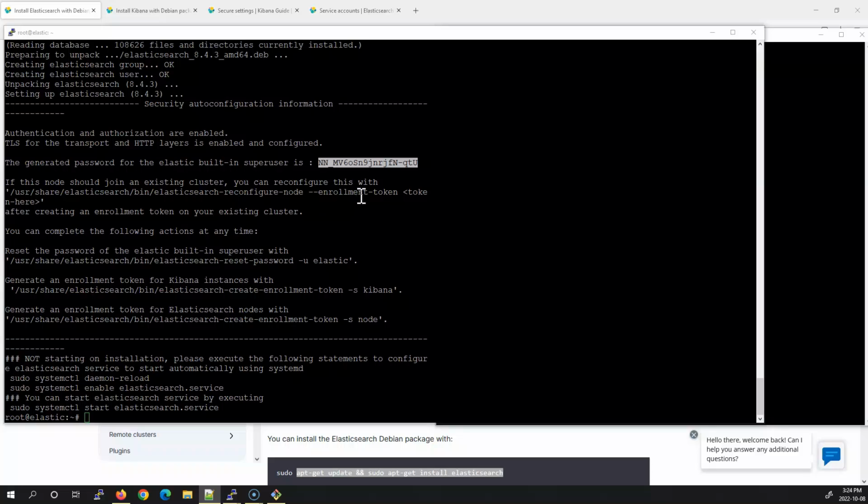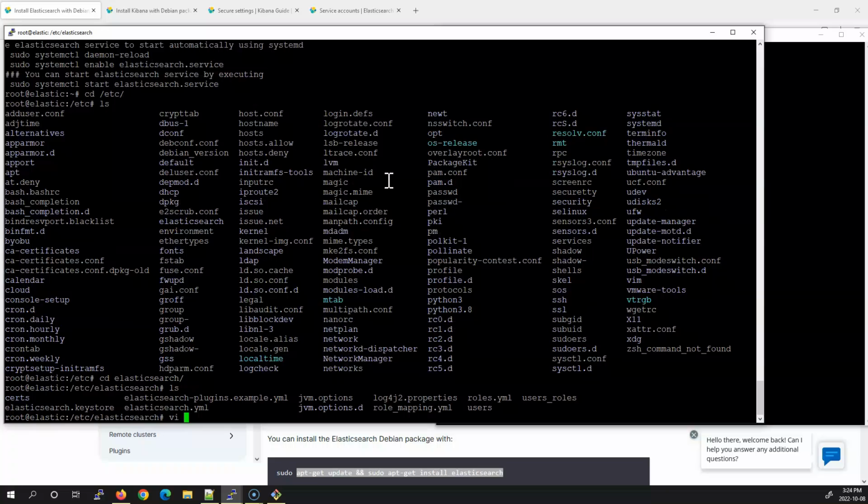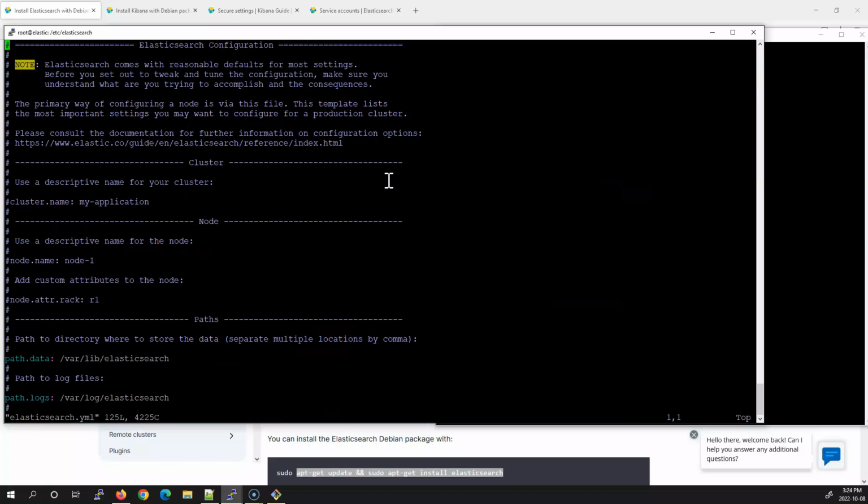So I think we're pretty much ready to start configuring Elastic. So let's start with that. We're going to go into the etc folder, into the elasticsearch folder. And if we open up the configuration file, which is elasticsearch.yml, there's a few things we need to change. The first is the cluster name, or we should give it a cluster name. Give it something meaningful to you. So I'm going to call mine ESDemo.